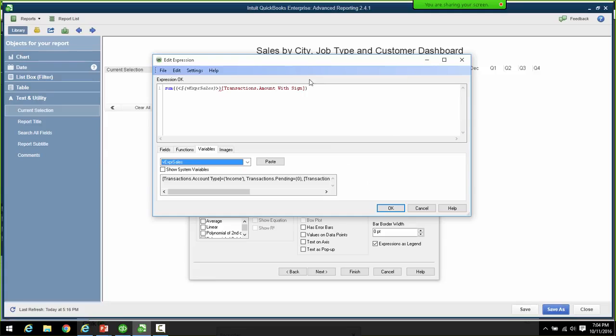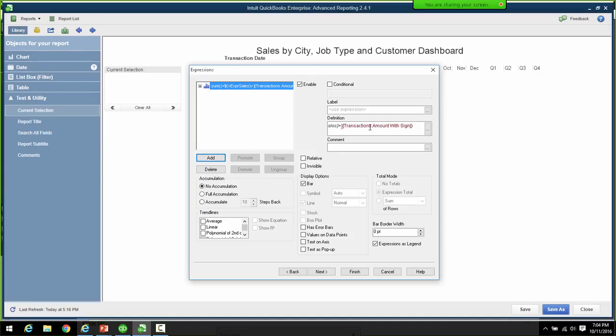Okay? So that is how we build this expression, and if everything is okay, your expression okay tells you it's okay. And then you can click this OK button here, and then your expression goes here, but this is a very long expression, and you do not want to use that as a label for this. So what we're going to type in there is going to be sales revenue for this label. Okay, so you don't want to see this whole expression. So to be very concise and brief, in our labeling, we want to have an appropriate label, and we call it sales revenue. Okay, are you with me so far, Phil? Everything good on your end?